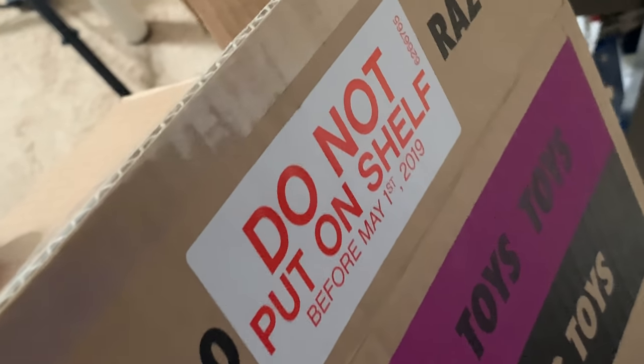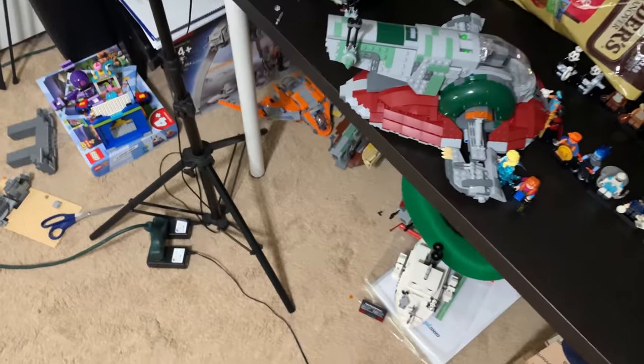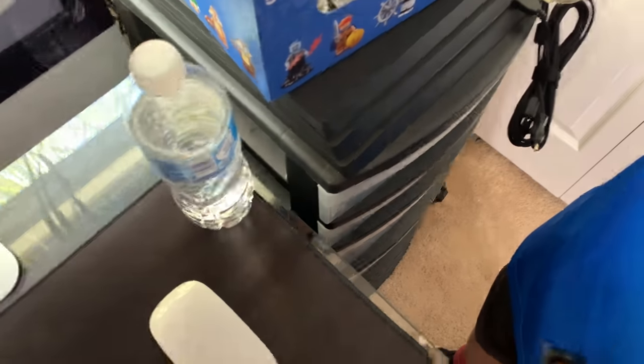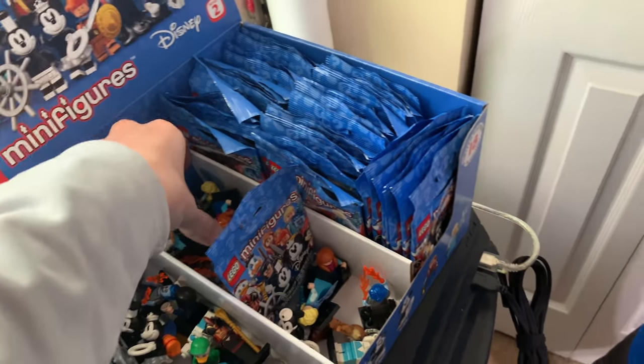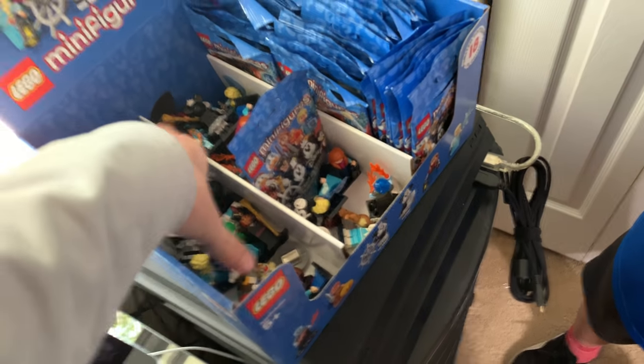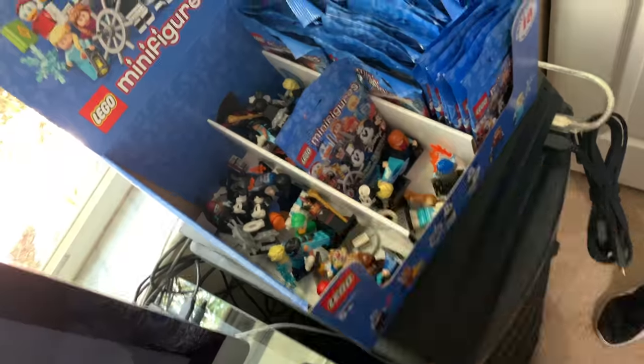So is this illegal? No, as long as I don't put it on my shelf, right? Okay, we're in the clear then. I have my full set over here — that's the set that is a full set. I think this is all of them, minus a couple. These are the ones that are just extra.